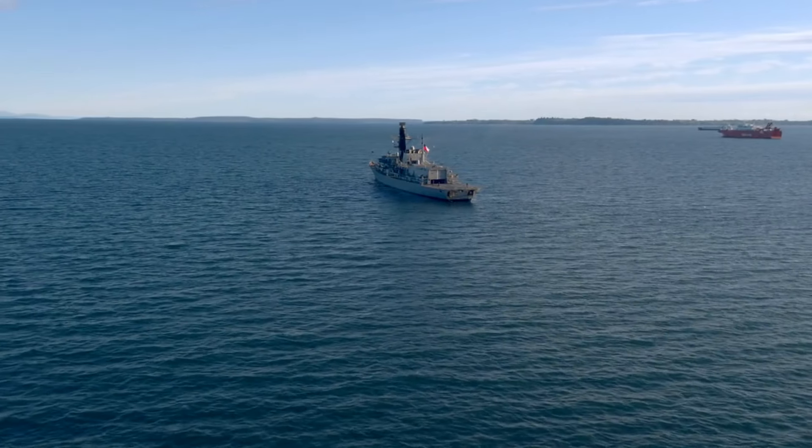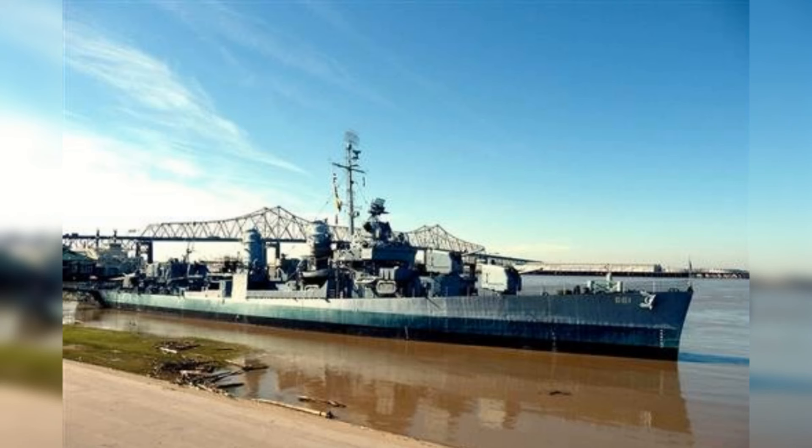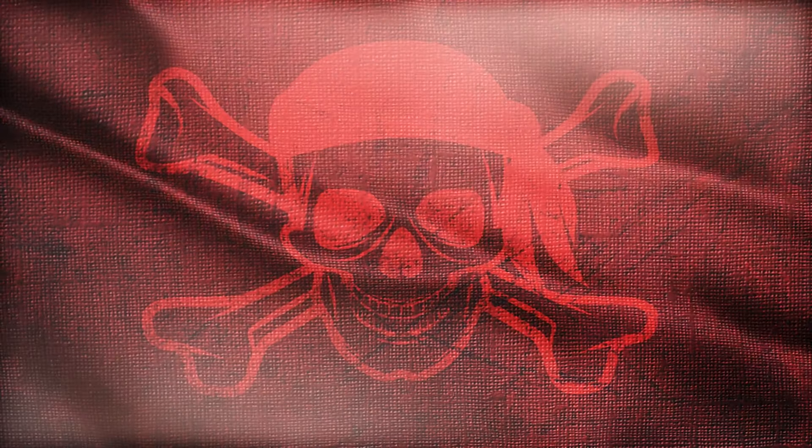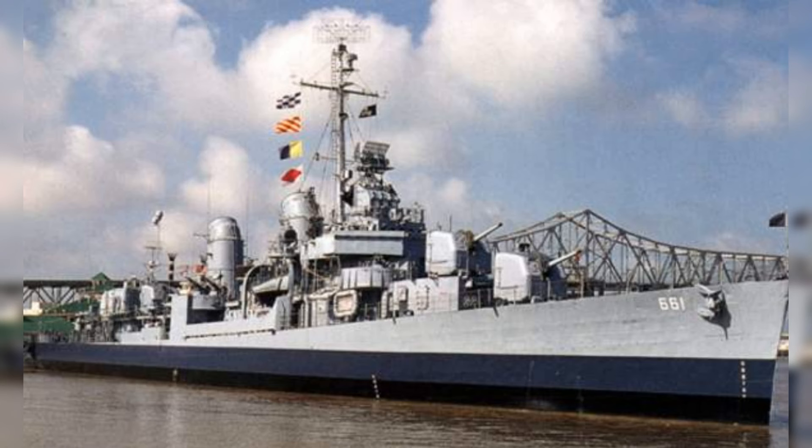Number four: the legacy of the USS Kidd and its enduring symbolism. The USS Kidd, now a museum ship in Baton Rouge, Louisiana, offers a unique and immersive experience for visitors, allowing them to connect directly with naval history and the personal stories of its crew. The ship's decision to continue flying the Jolly Roger is more than a nod to the past — it serves as a living exhibit that educates the public on the multifaceted nature of military traditions and the emotional weight of naval heritage. The pirate flag, stark against the backdrop of the Mississippi River, symbolizes the blending of honor and rebellion, a visual reminder of the Navy's history of resilience and creativity.